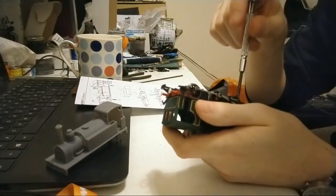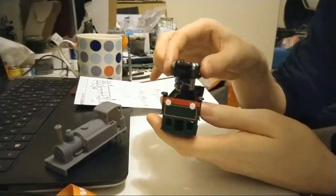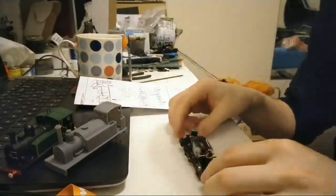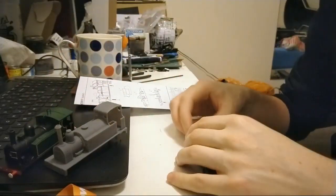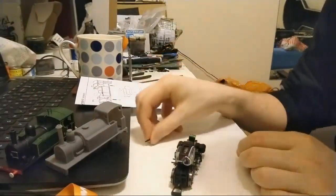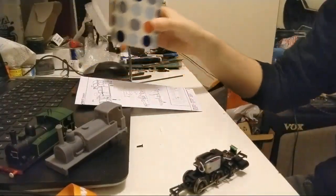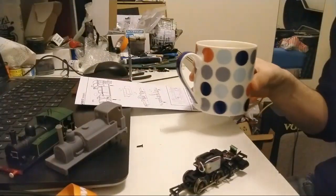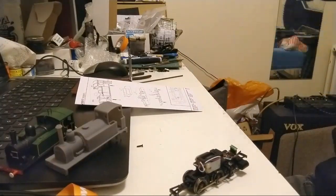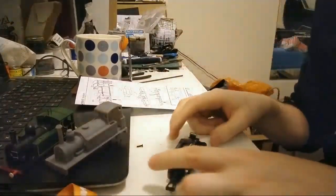I have no idea if this body is going to fit, by the way, so you're learning literally at the same time that I am. Let's see, there we go. That to one side. Leave the couplings in there for now. Try not to lose that. Just finish my tea before I get any more resin in there.